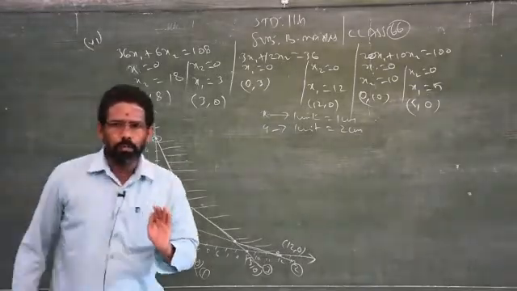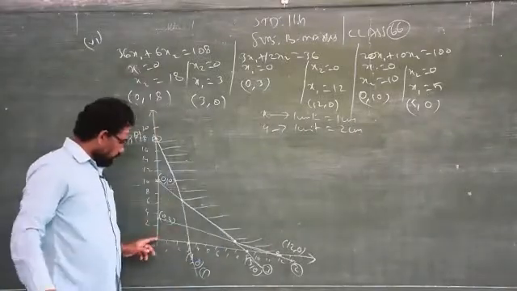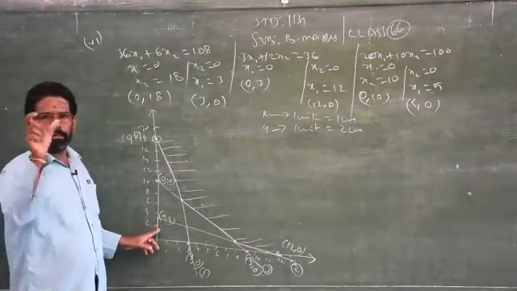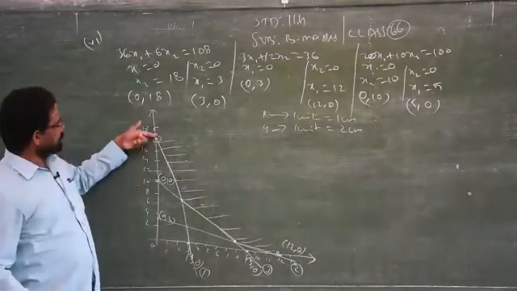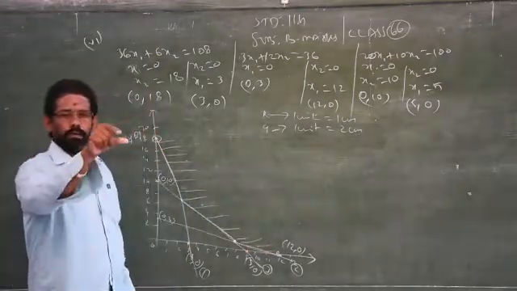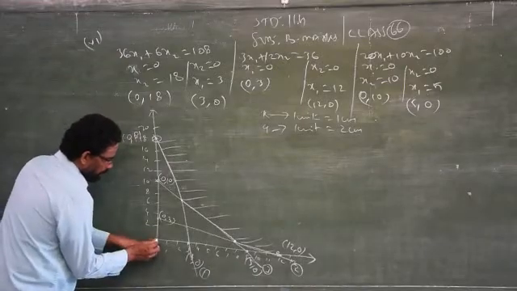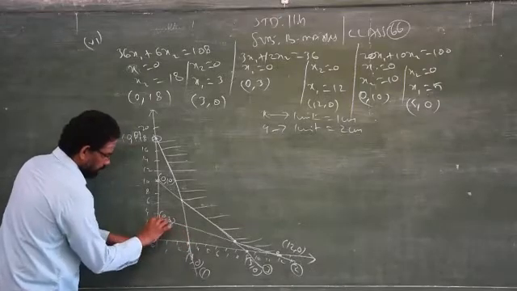For minimum you have to shade only the outer part. For maximum you have to shade from 0 onwards. Clear? For maximum you have to start from 0 onwards. For minimum you have to start from only the outside, not inside. If you go to the inside, that stands for maximum. So for maximum you have to take 0, the intersecting points, go over, come, close it.